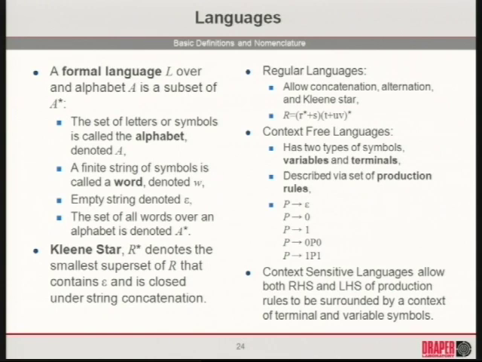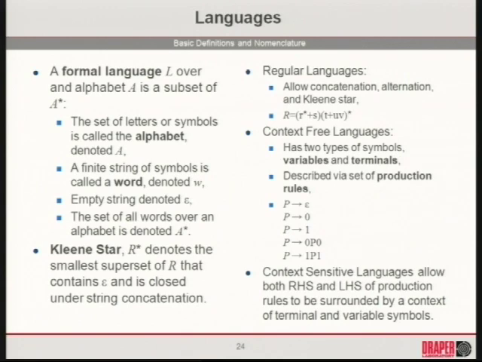Now, we're going to be dealing mostly with regular languages, but I wanted to give a little sense of how, as we go up in languages, we get a slightly different behavior. Regular languages allow us to concatenate, to alternate, and Kleene closure. Basically that means I can say you can have R or S, I can repeat R multiple times, R star plus S, and then I can concatenate, so I can take U and V, one right after the other.